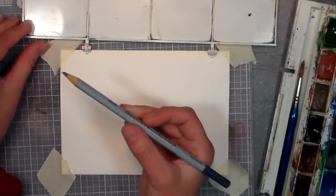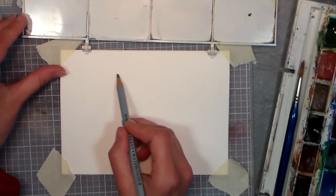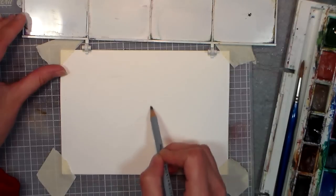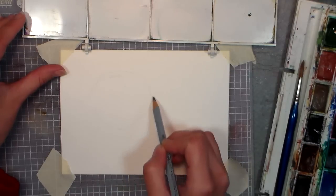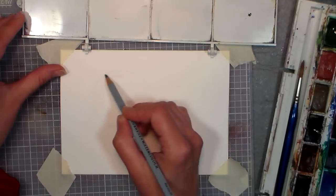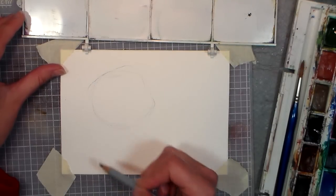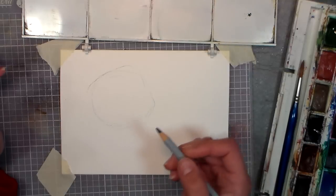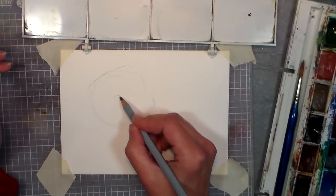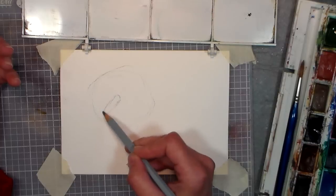The first thing we're going to start with — I'm drawing with a blue-gray watercolor pencil so I don't have any lines, but you can use a regular pencil if you want. I'm just going to sketch my flower here, starting with a circle. The reason I'm using this pencil is because I know I'm going to do a Payne's Gray background, so I want to make sure it will dissolve and I can draw dark enough for you to see it without having big lines when I'm done.